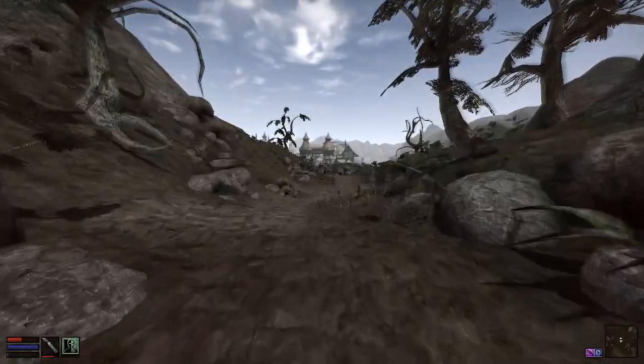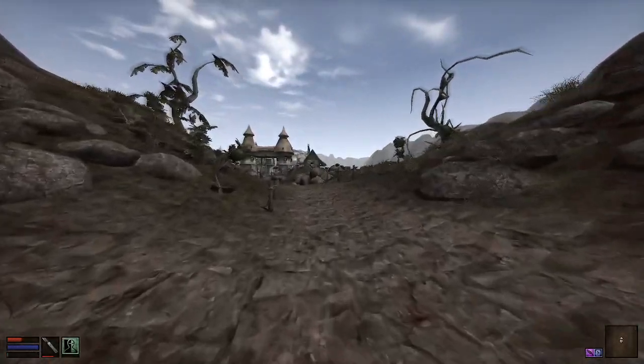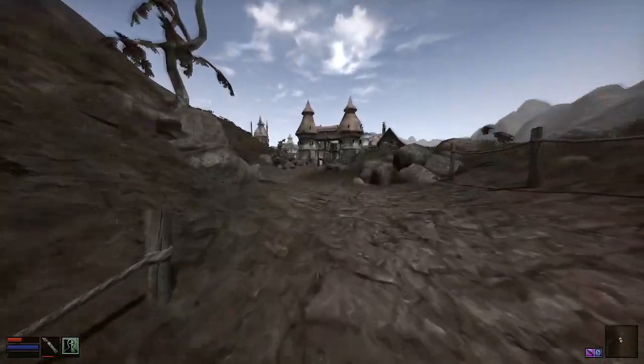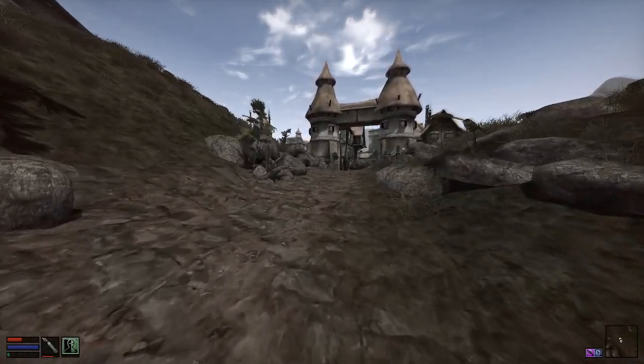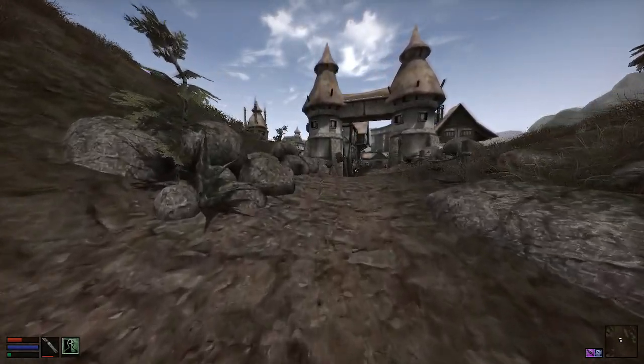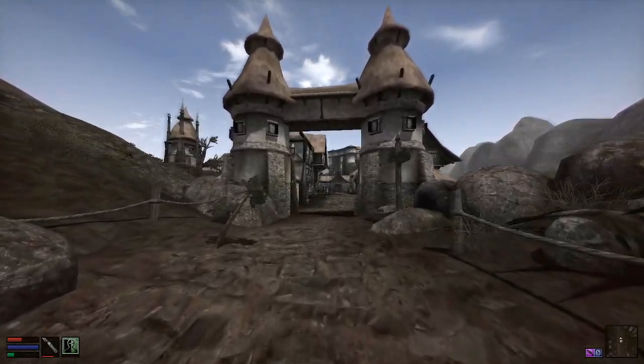Let's see what this building is. No, we don't have any of those pink trees. Or whatever they were. This place.